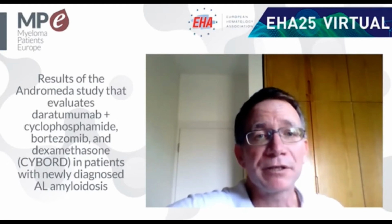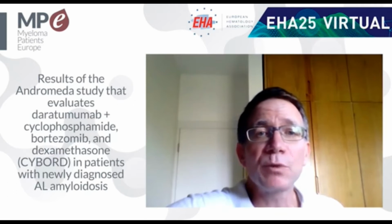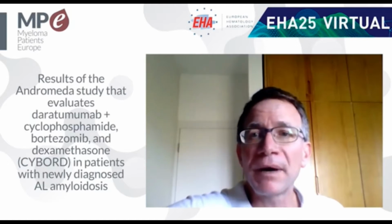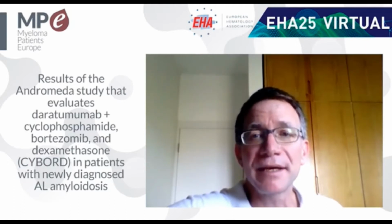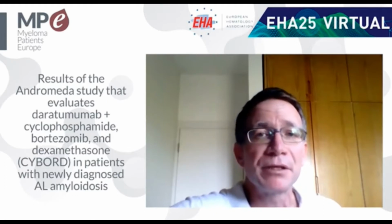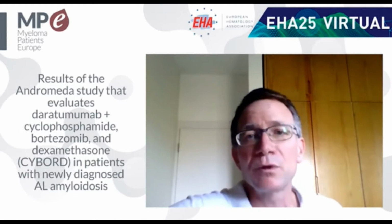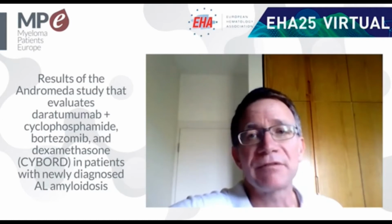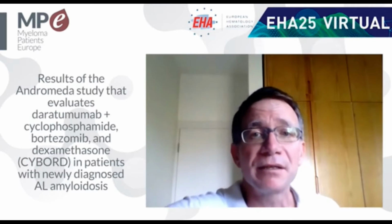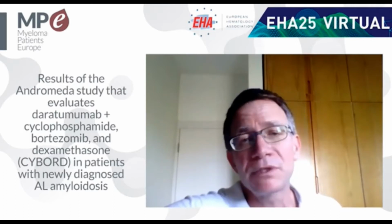It's life, because most patients will have cardiac involvement. So in this trial, there were quite many patients with cardiac involvement. Actually, about a third of the patients had severe cardiac involvement, meaning that this is not an easy population of patients to treat. And also most patients, some 60 or 70%, had some kind of cardiac involvement, and also 60% of the patients had kidney involvement as well.